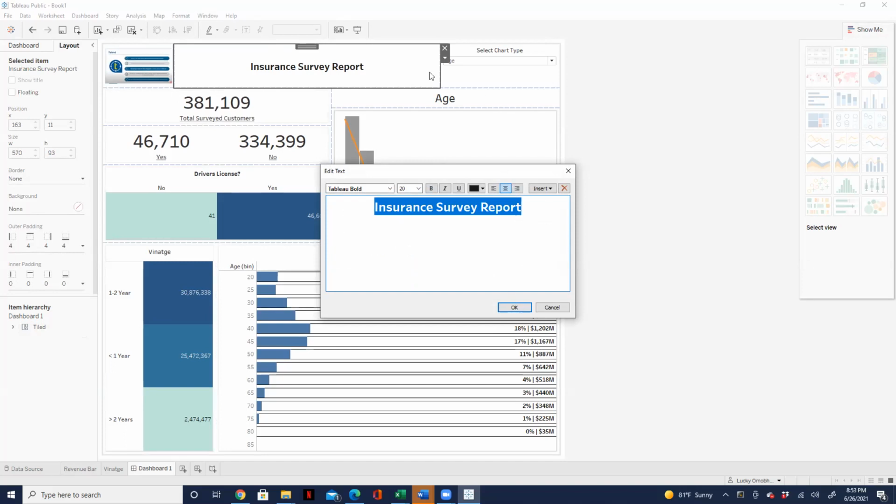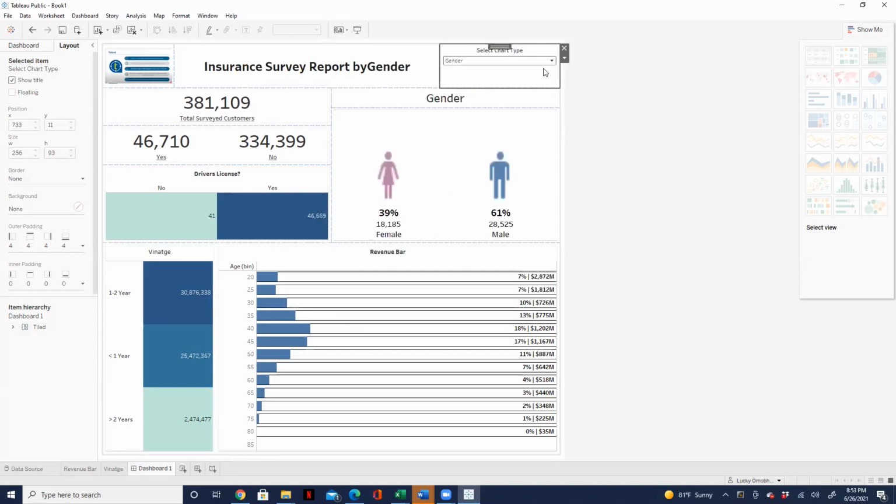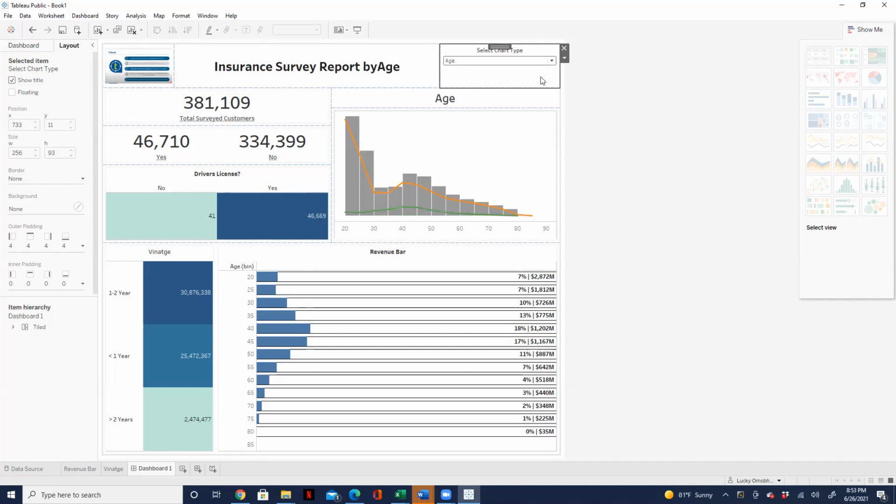For example, I can type here, insurance survey by, then go and insert my parameter here. If I click OK now, once I change this, it will say insurance survey by gender. You change to age, it changes to by age.